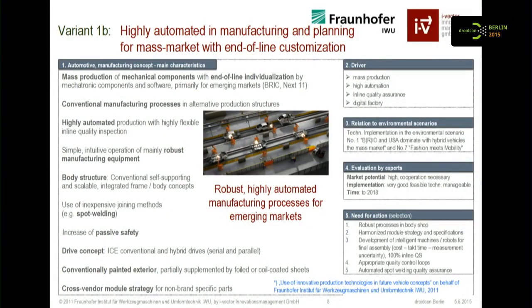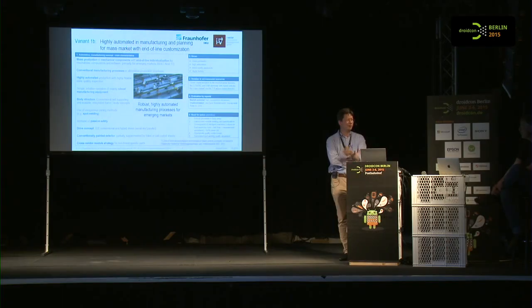But I want to focus on a very common scenario, which is very much liked by automotive engineers, because they said, we do not have to provide each customer his own body shape. That was a trend of the last 10 years: we have to provide every market niche its own car. This is a totally opposite scenario. We produce the car in the same shape, and it's only differentiated by end-of-line customization, like the iPhone. The iPhone comes with 16, 32, and 64 gigabytes of memory. That's it, and it's individualized by the customer. And that was the beginning of the story, changing from the bodywork of a car to what is in the car.